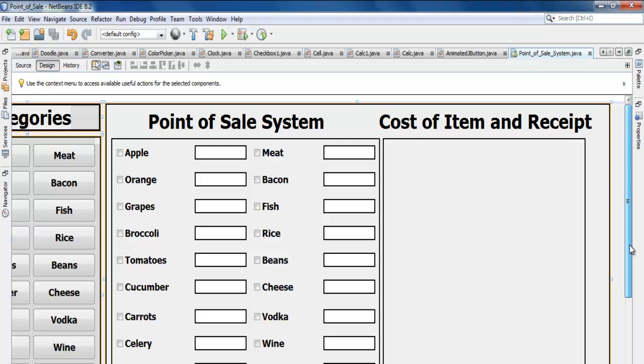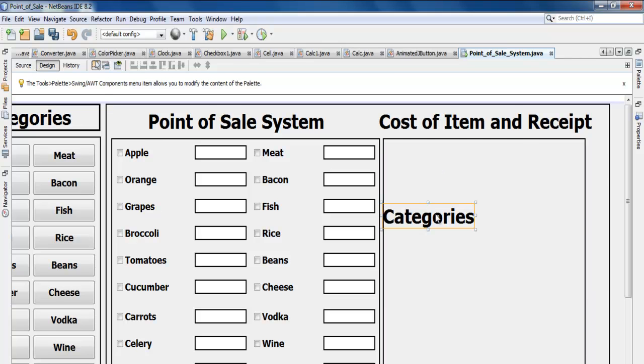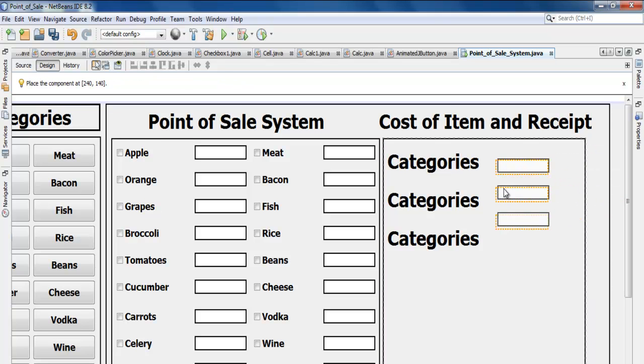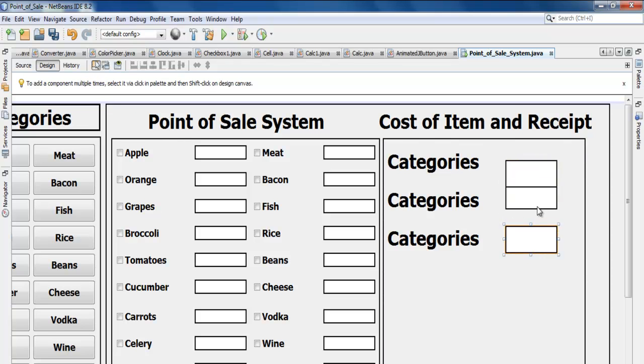Okay, let's get some data in there. We need labels. Maybe let's copy this very one and paste it in here. And another one in there too. Maybe one more. 3. Okay, now we need text box. Copy this. No, let's make it 3. Copy those 3 text box and just paste them right in here. Okay, 1, 2, and 3.